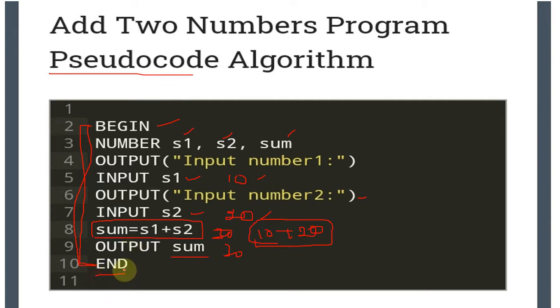So end. This looks like programming code like C or C++, Java, but it is not exactly. If you type the commands as they are in C or C++ or Java, it gives a lot of errors, but it is called pseudocode. Okay, so it is nearer to coding in a particular programming language. So this is a simple example, add two numbers program using pseudocode algorithm. Okay, fine.